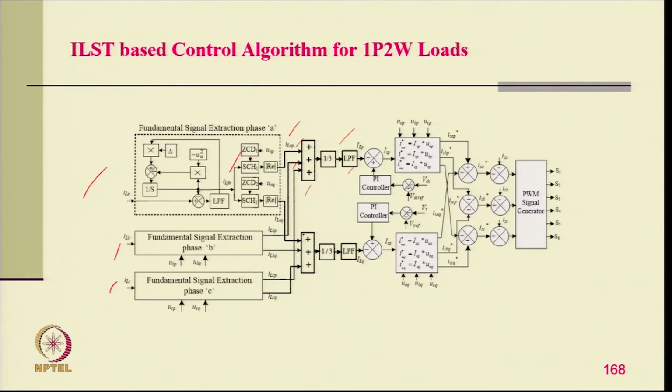Similarly, we estimate the fundamental reactive power component and its amplitude. For the active component, we use the DC link voltage controller, and we add its output to the load component. That becomes the active component of the generator current, which is multiplied by the template in phase with the phase voltage. So, we get the active component of current of the generator. For the reactive component of current, we use the terminal voltage regulator, because you have to regulate the voltage to equal the reference voltage. We use proportional integral control, so that the steady state error is 0.